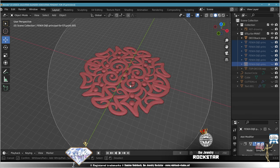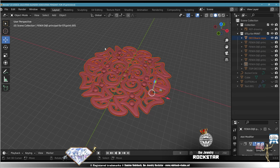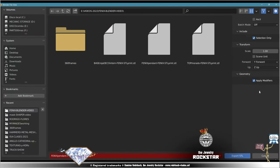When you select an object, even if it's a curve with a bevel, for example, which is not a mesh, anyway, if you go to export STL, you have the apply modifiers option, but also the curve geometry is going to be exported into a mesh because the STL is in mesh format.